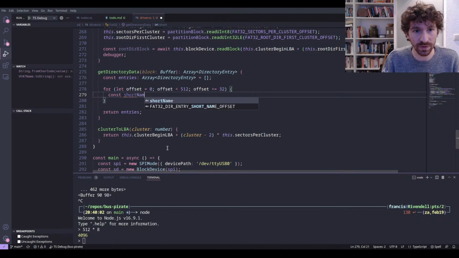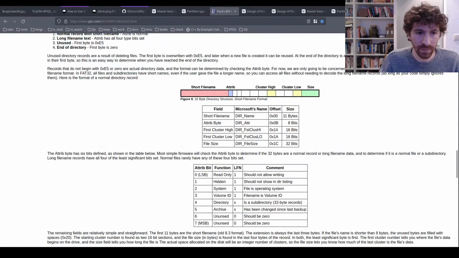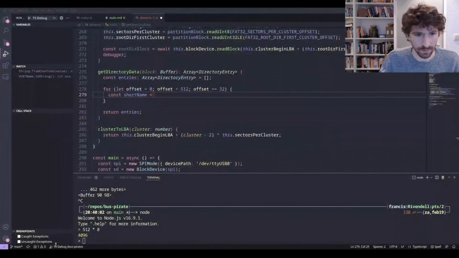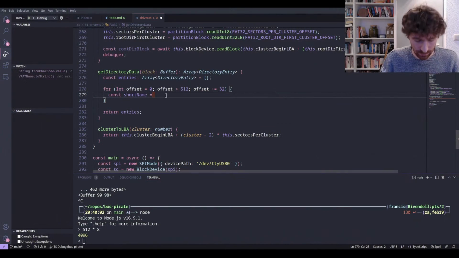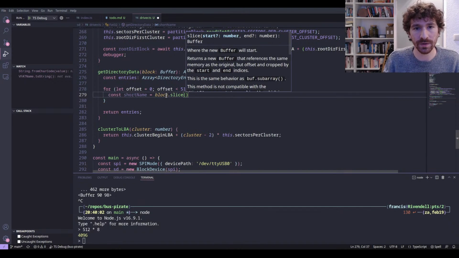Okay, so now we can start getting the information out. So the short name. To get the short name, we need to read 11 bytes here from this short file name. So we can do that. Basically, we would say block dot slice.